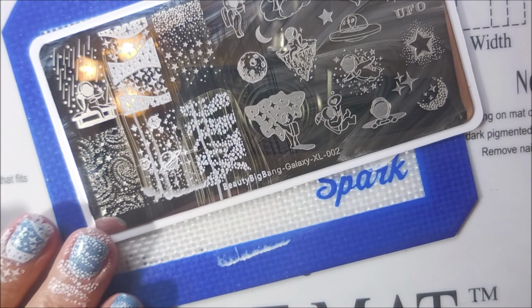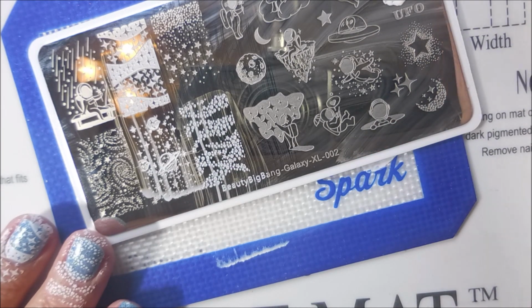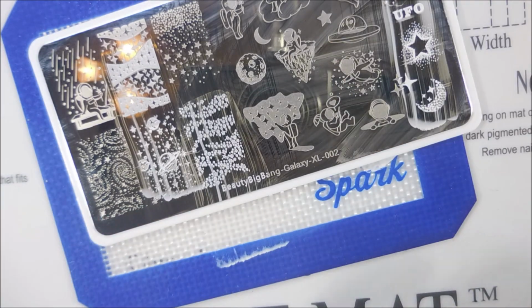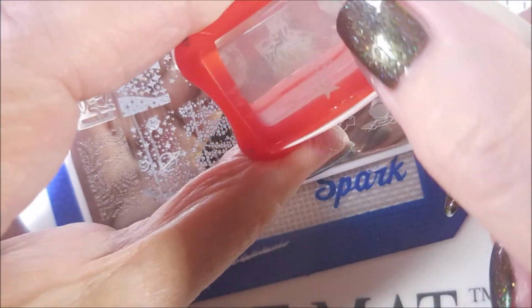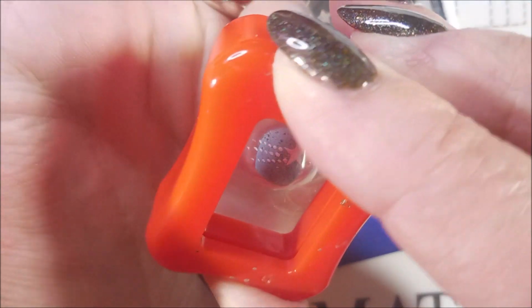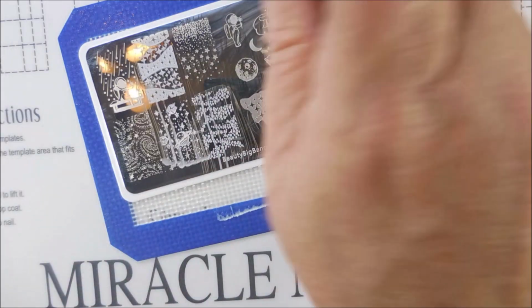One more. Let's pick out one more image. And I'm sorry I'm out of frame, but it's a little star, I believe. Give that a quick scrape. Pick up. Yep, little star, with some trailings behind it. Ta-da! All stamped up. So now we're going to clean up our mess real quick.